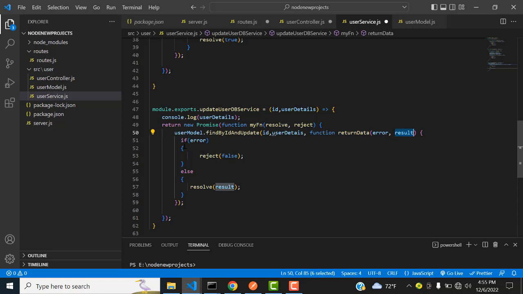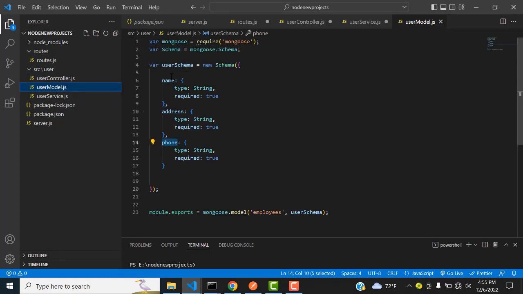So here you have to write if error, you have to code this error. If it is error, it will be reject false. If it is resolved, here we have to pass the result. When the request is correct, it is resolved. Result will work. Okay, if it is working, one will communicate via the models. Models mean this is a model. The user schema. This is the model we communicate with the database and update the record into the table. Right. This is how the formula works.